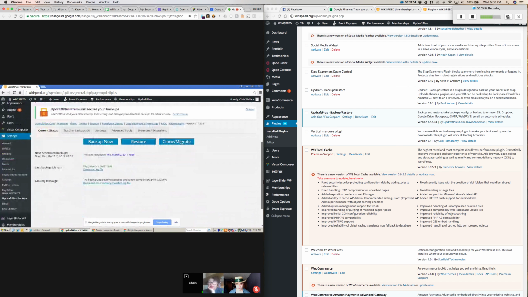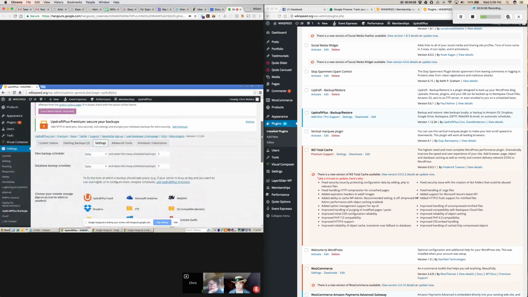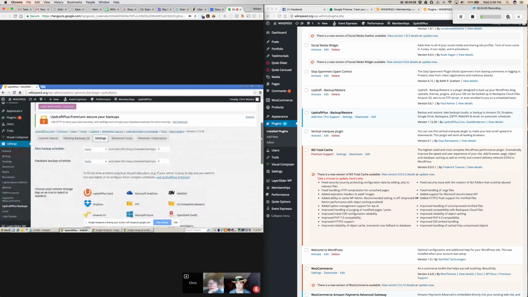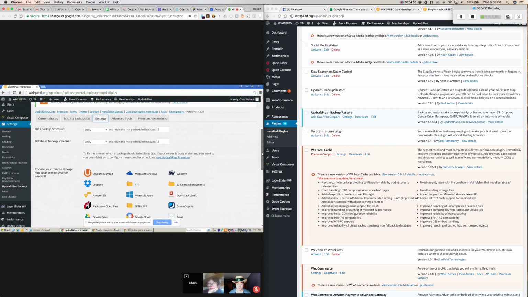Once the plugin was installed, you go to Settings, Updraft Plus Backups, and then there's a tab here for Settings. The main changes I made were for file and database backup, I set to daily, so that we'll have a daily backup that's run. And retain this many scheduled backups was originally set to 2, and I changed that to 3 just to have a few more backups. There's a bit of a space issue because right now the backups are a little over a gig a piece, which is actually kind of unreasonable. There's some things we may need to do to address that.